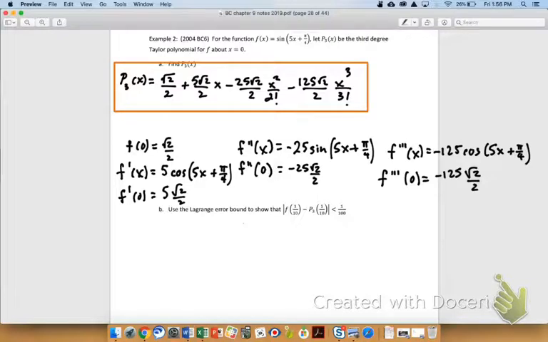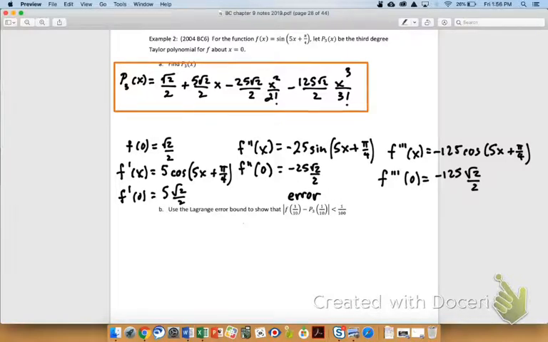So then, let's take a peek at B. B says use the Lagrange error bound to show that, and I want to highlight this, what on earth is that? That's just the error. So it's really important that we recognize what that is. We're wanting to make sure that the error is less than 1/100th. And we can interpret a few other things about this. First of all, we know that our C is 0, but what's the x value that we would be plugging in here to find some approximate value? 1/10, yeah, 0.1, okay. You can see that in both pieces of the error.